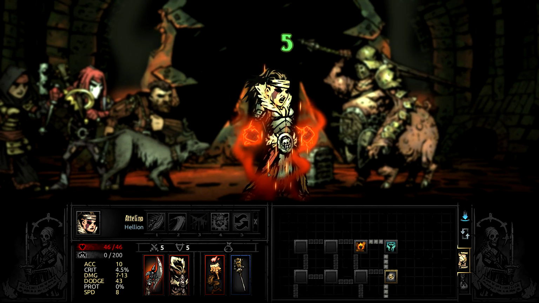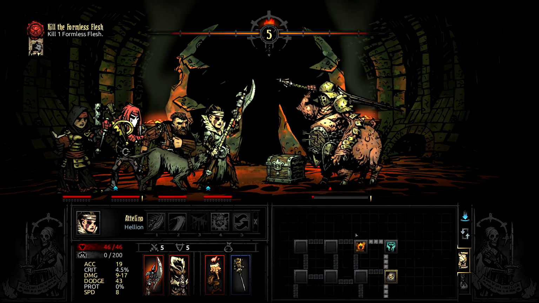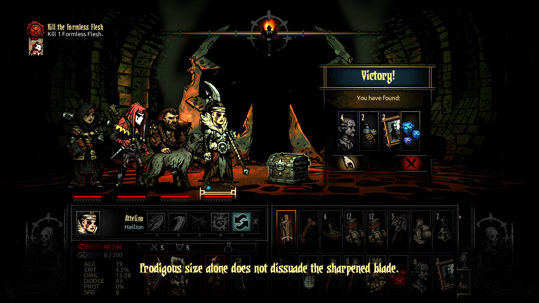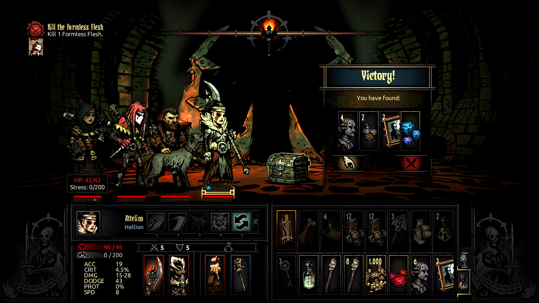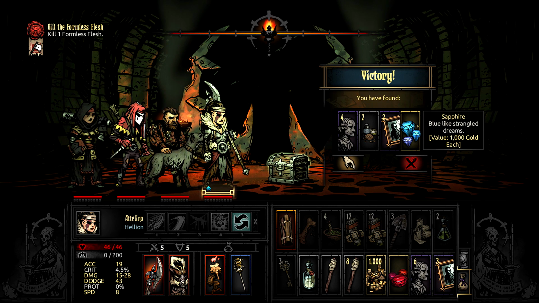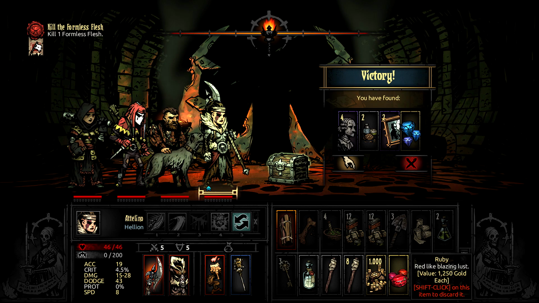I don't think this will matter, but... Prodigious size alone does not dissuade the sharpened blade. Literally, no one needs a heal, so the food isn't going to do me any good. I mean... I hate to just keep throwing away these busts. I don't know if I'll get another sapphire. I don't know if I'll get another ruby.